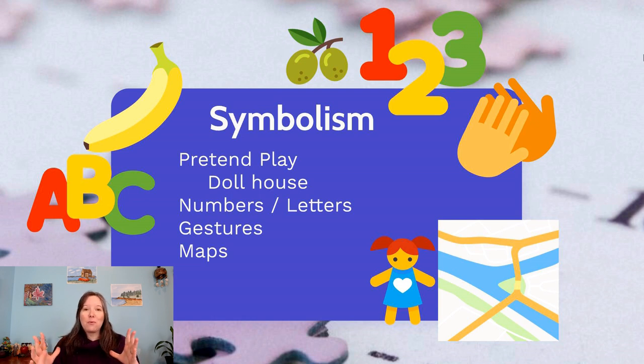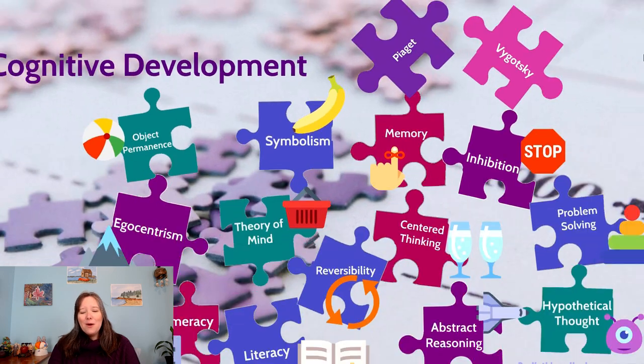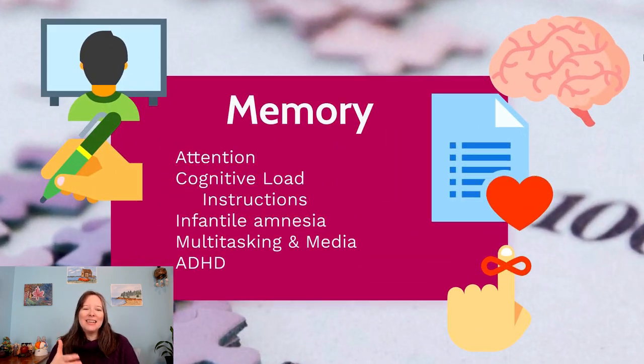All this symbolism helps us with much more advanced things, like language and literacy development, and also with map reading. Around age four, children can begin to read aerial-view maps of rooms with a bed, dresser, or doorway drawn in. As we get older, we can read more complex maps — street maps with rivers, parks, and roads — and it gets more complicated from there.